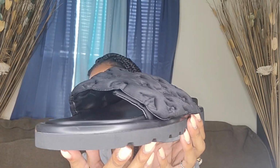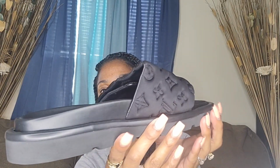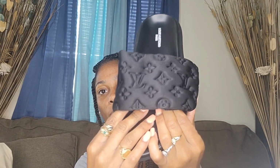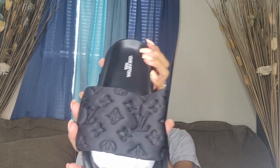These are cute. I'm going to slow it down for y'all. And they have different colors. But, I mean, I be wearing a lot of black. So, I'm definitely going to get more because I really like these. I want to get the beige ones, like cream color. Definitely. Inside the bag comes with the Louis card. That's all. It comes with a little card. I don't think nothing else in it. And the other one is just coming in a little plastic bag. It's the same. This is so cute.